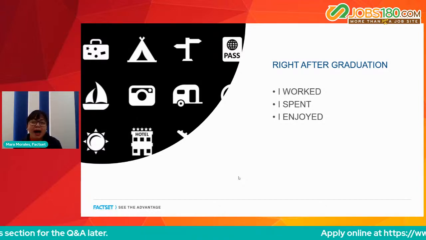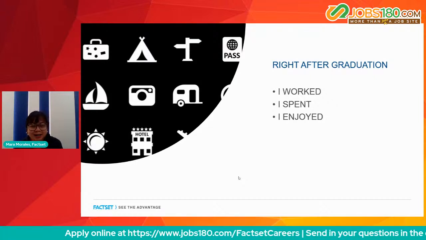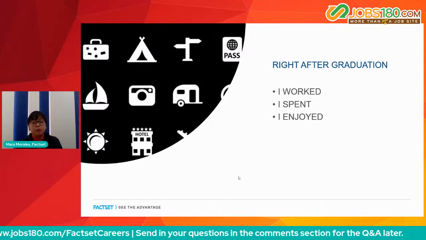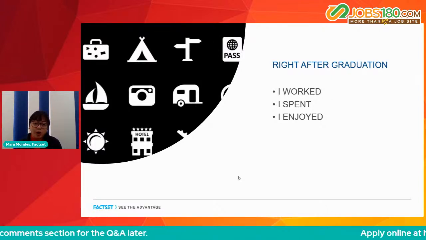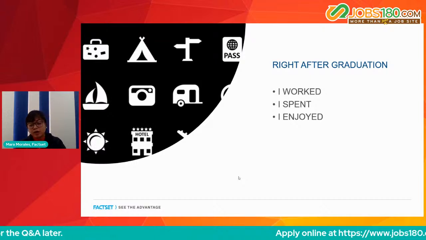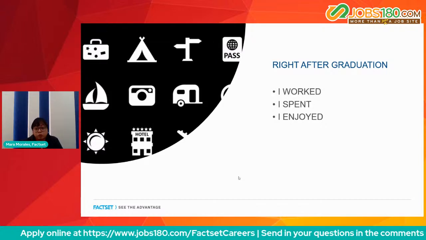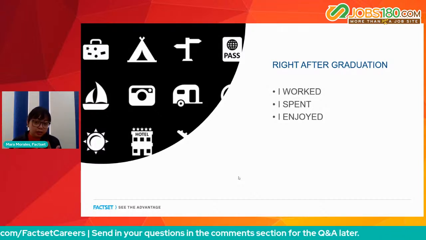But with me, right after graduation, I was fortunate enough to be able to work right away. What I did was I actually looked at my skills. And that's why I agree with what Mr. Chua mentioned, that you have to market yourself. You have to know what your capabilities are, what you know, what you can do. It doesn't always have to be related to what you finished, right? You have to know the skills. And you wouldn't realize a company actually needs that specific skill that you have.